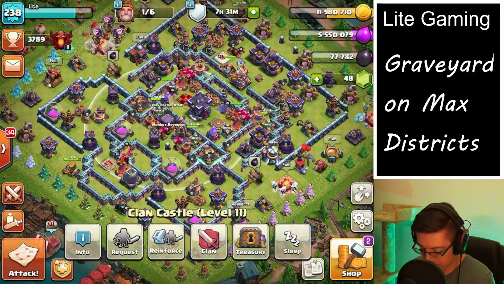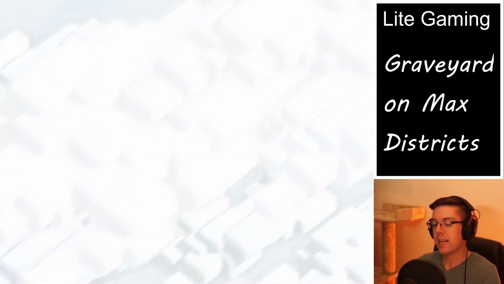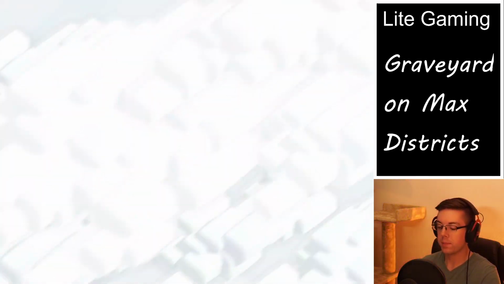So let's jump into the attacks and see how we are taking out these bases and what is the maximum limit to test out the graveyard spells. So this is them, Boomania 2. Let's start off with the Golem Quarry.